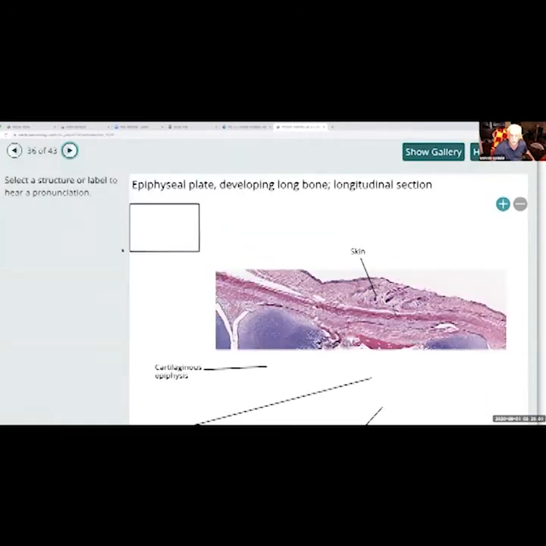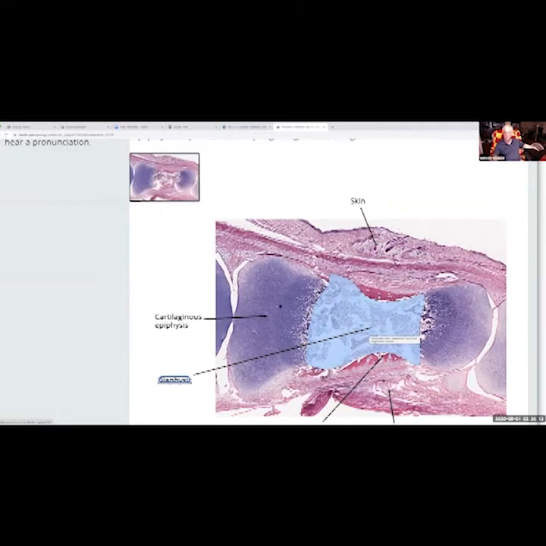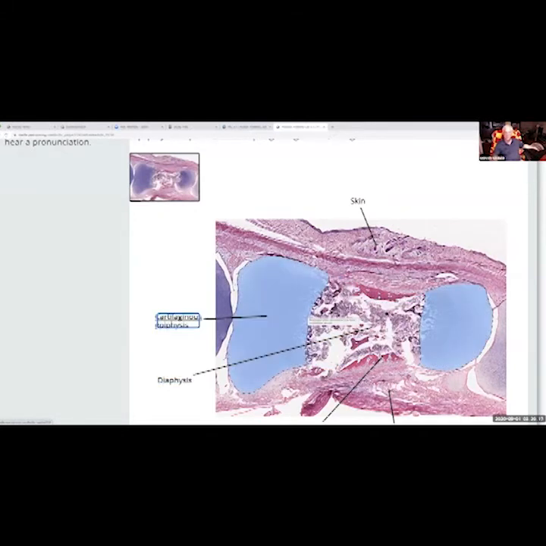You have the epidermis of the skin, and you have different sections of the bone. The diaphysis is the center of the bone. Bones grow by apposition at the diaphysis and the metaphysis. The epiphysis is the end. We haven't gone into any of that yet, but we will. So the diaphysis is your bone shaft.